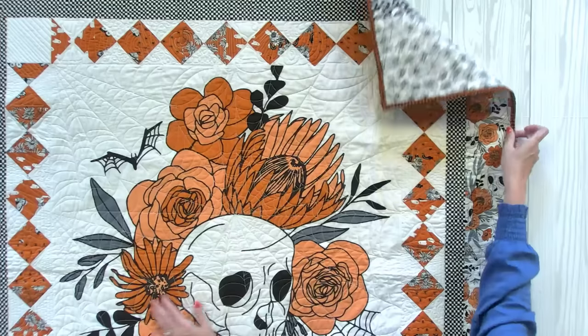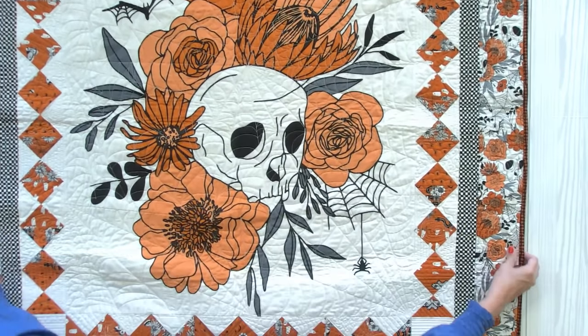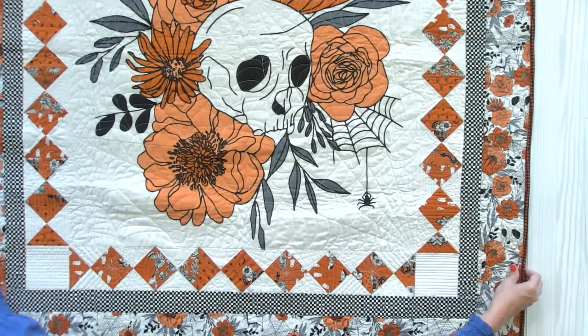And I wanna show you the back, but I wanna show you the front also. I just wanna show you what they did on the back. And Lisa was working on this one at the retreat I went to.